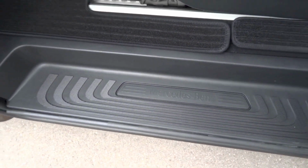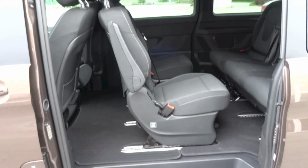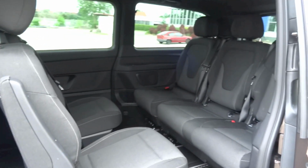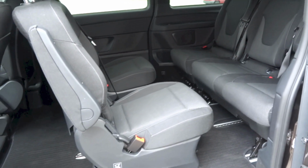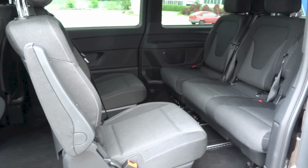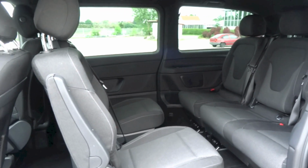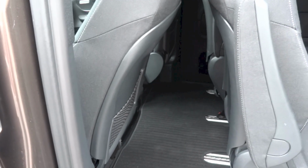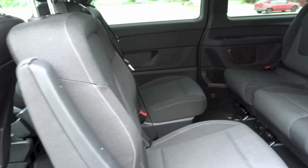Mercedes-Benz door sill for the back as well. You can get the back seats of the V-Class configured in many ways. You can move it around, fold it down for extra boot space, or remove it for again extra boot space, or if you want to carry big items. You do have storage pockets on the front seat backs, armrests for the middle row.